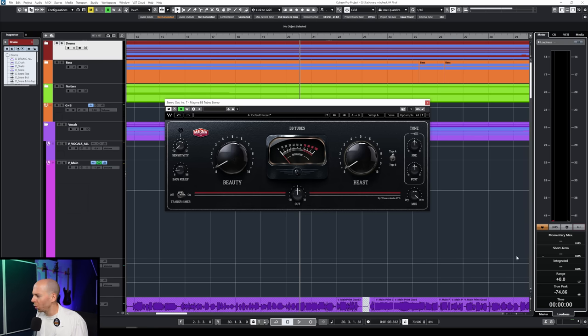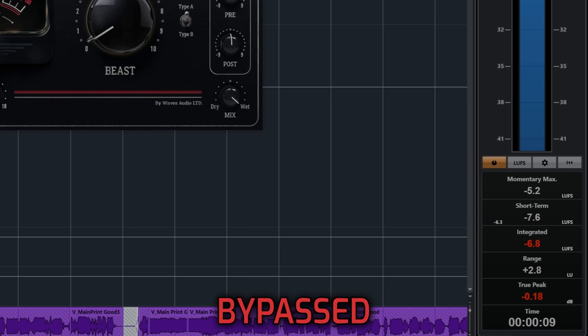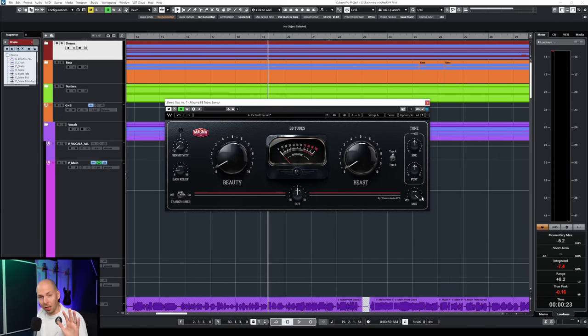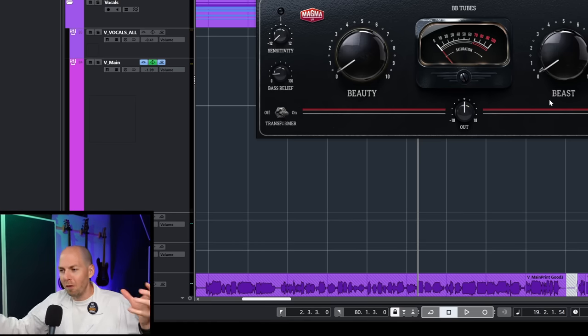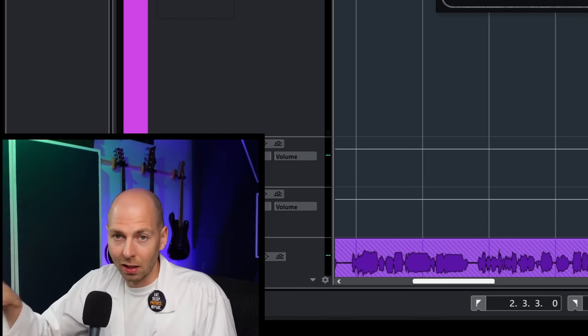So I'm curious to see how much volume this has added to our master. If you look at the short term right here, we added over 1 decibel of volume. Now, while I love a loud master, I still can hear a little bit of that distortion. So we're gonna have to sacrifice some volume for a nice, clean, punchy, dynamic master. Sorry, I know people hate hearing that. They want the loudest thing in the world, but sometimes you can't fight physics and you have to fit everything into a box. So let's do this because we gotta serve the song, not the loudness meter.